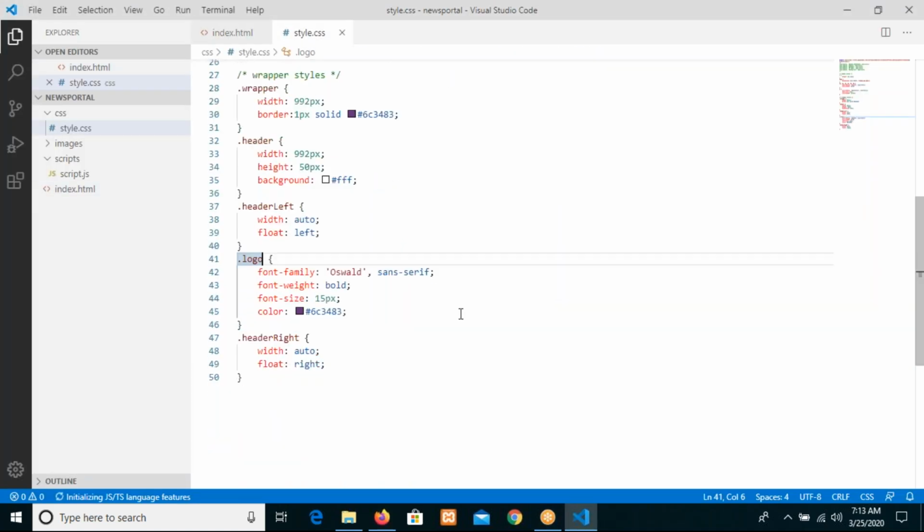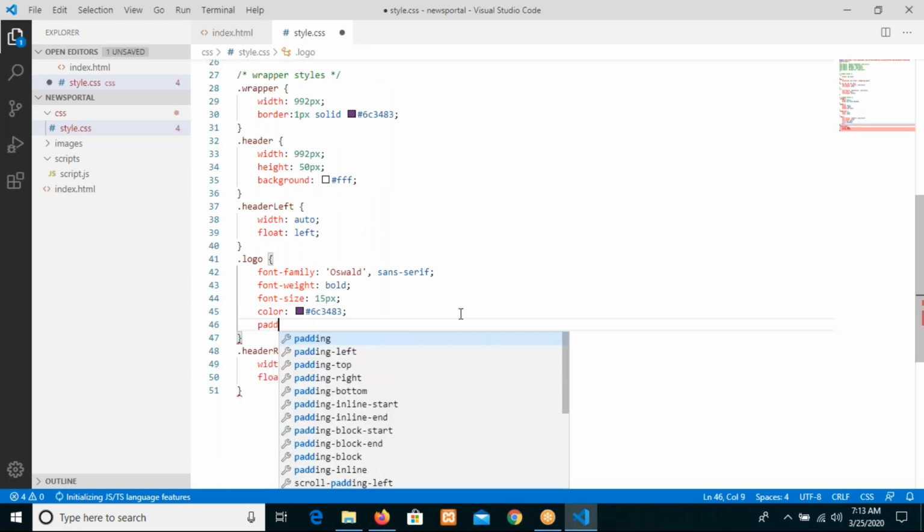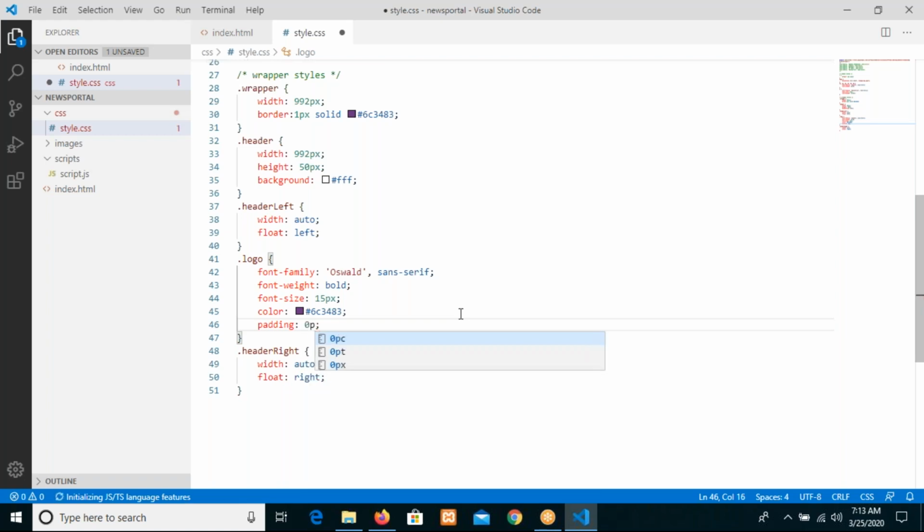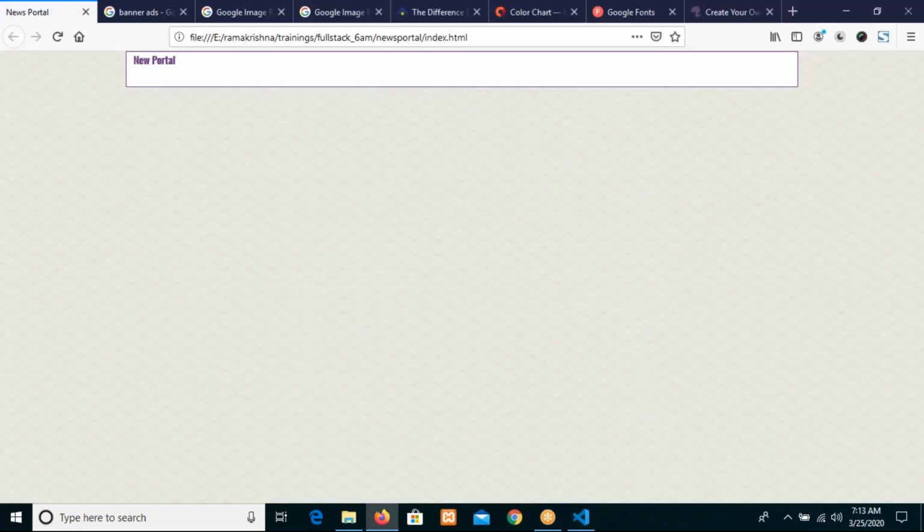So first thing, we can give a padding. Let us write here for the logo, padding, top and bottom 0 pixels, left and right 10 pixels. Then see, and then you want to bring that exactly to the center position of that header strip.